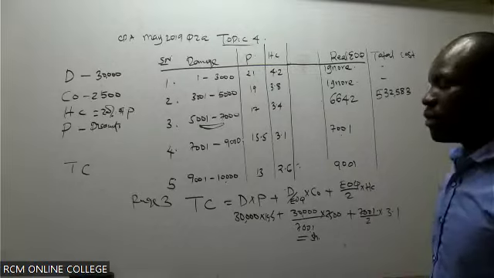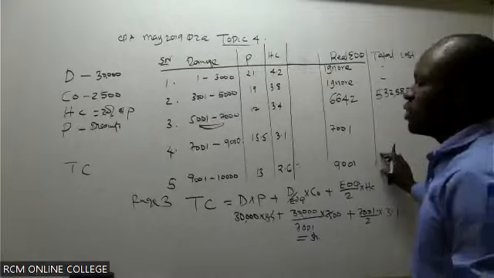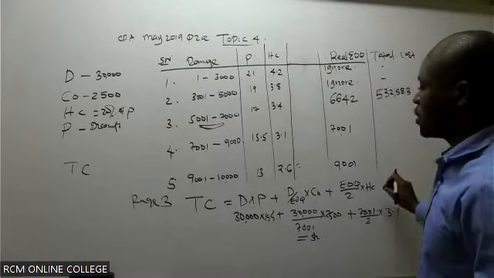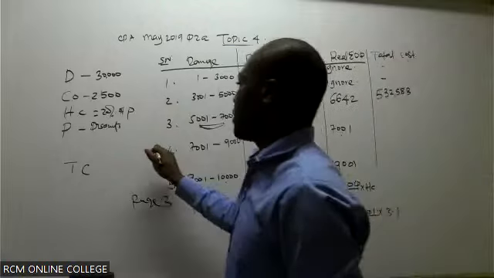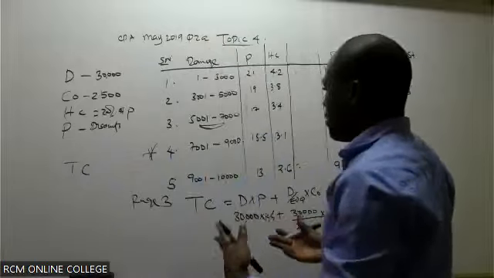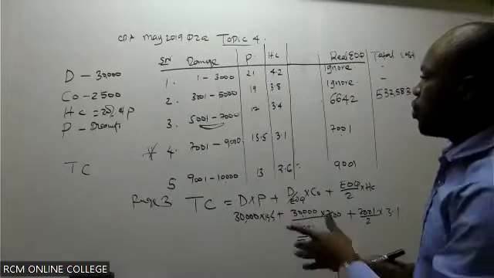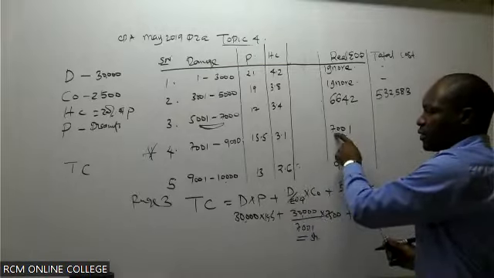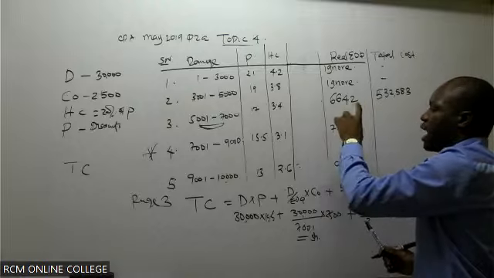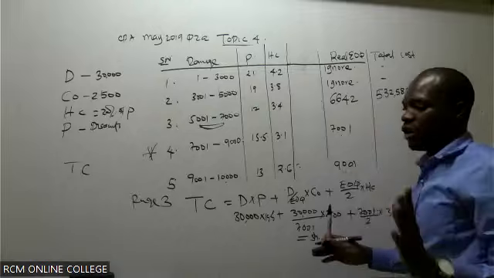If that is done, please go ahead and bring in the figure here. Do the same to range 5. Then compare the one that's giving you the lowest cost. That range, come and stand in that part. If it is this range, come and stand here. Then you tell us the company, you are now advising the company should be able to order 7,001 units, which will be enabling this company to have the lowest cost of taking care of inventory. That's how you advise them.